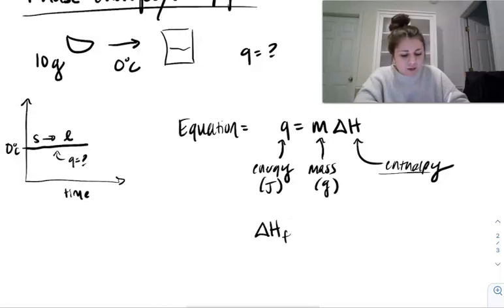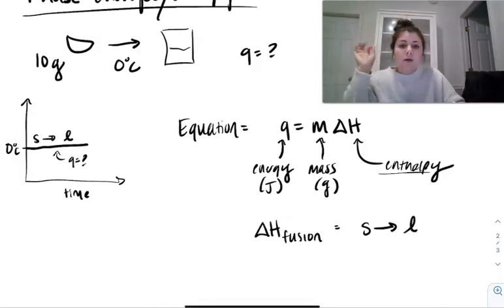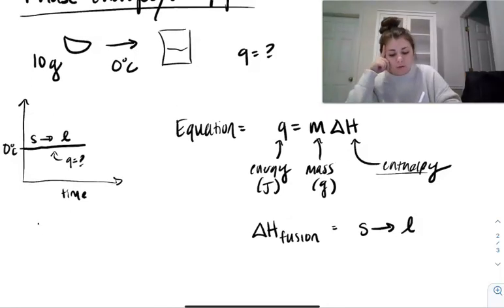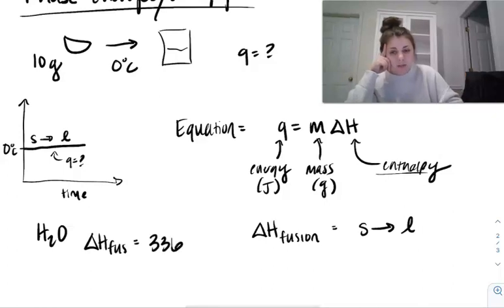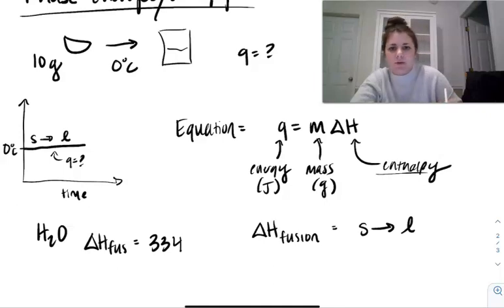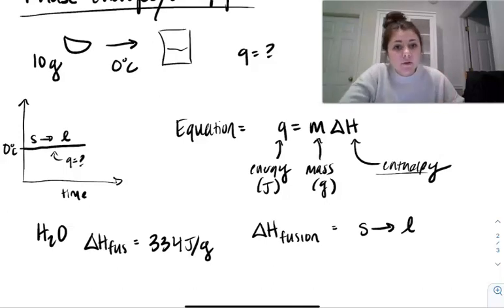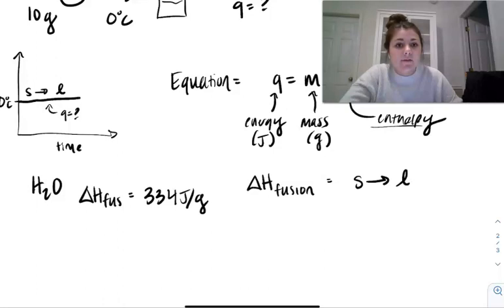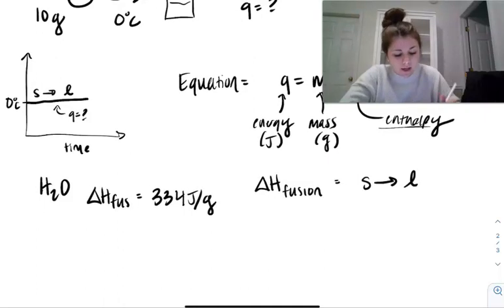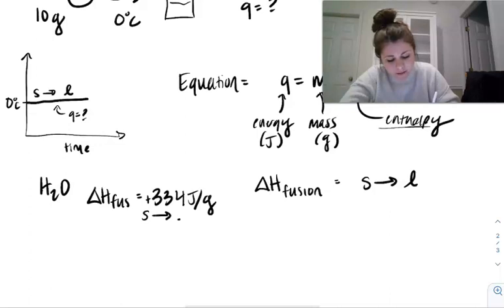We have two things. We have delta H of fusion. This allows it to go from a solid to liquid. Now, here's the issue. The delta H assigned, so let's say we're talking about water. So water's delta H of fusion is going to be 334 joules per gram. There's a lot of resources that say 333, 334, 335, 336. We're going to do 334 for this class. This is joules per gram. So here, this value, delta H of fusion, this is how much energy per one gram to convert from it being a solid to a liquid.